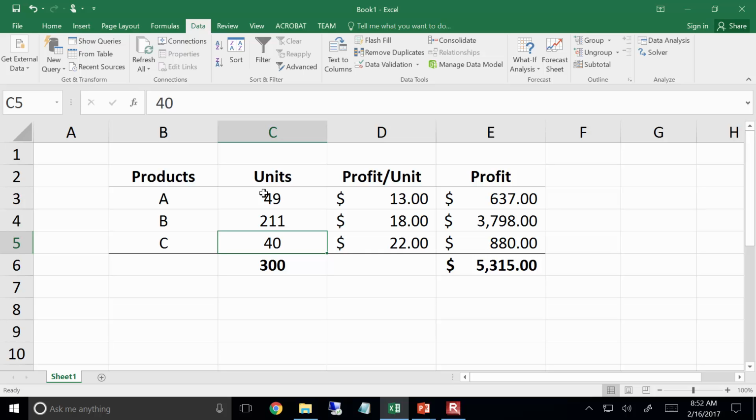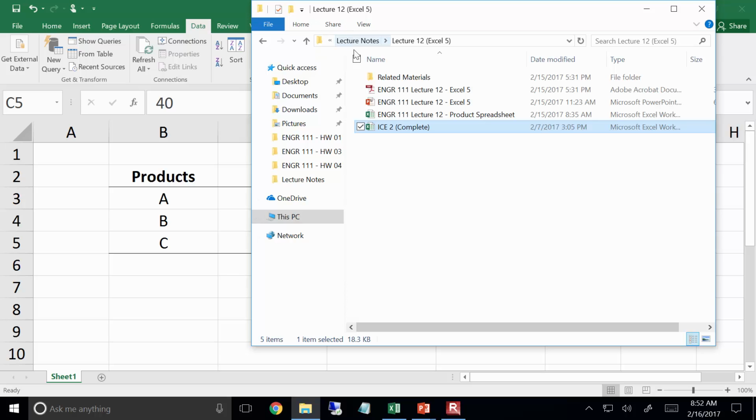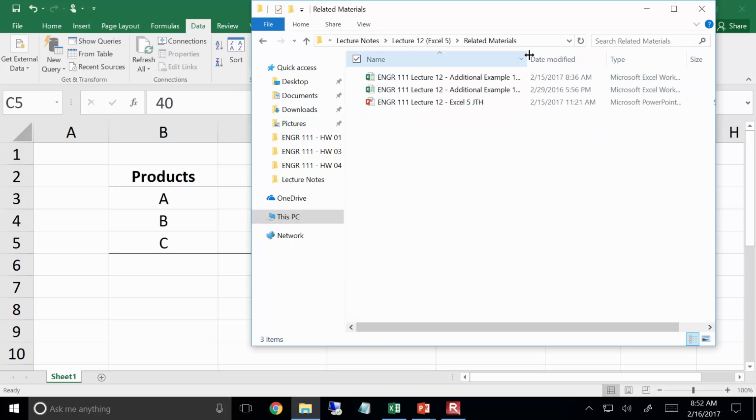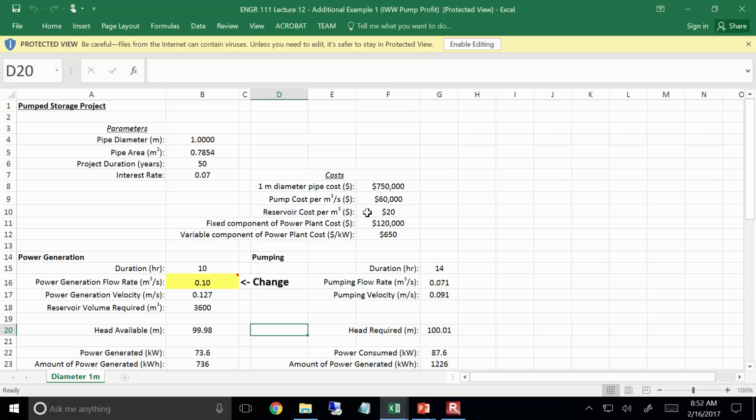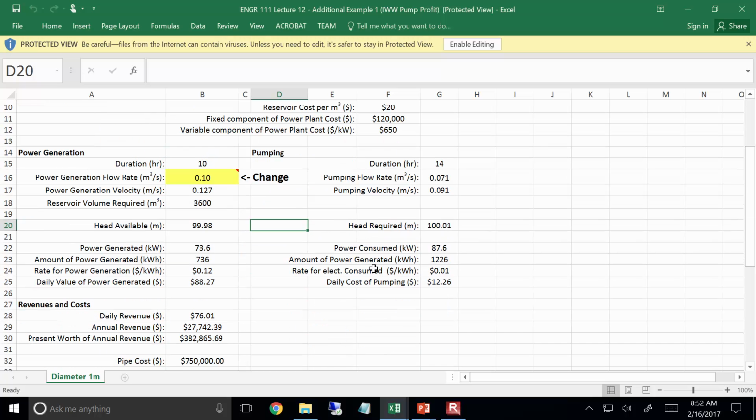And there's a number of examples that you'll use later. I don't mean to show you this to intimidate you. This is just stuff that you can do later on in your engineering curriculum. This is just to give you an idea. This is something that you can do either in engineering economics or in hydraulics. This is a project looking at a pump storage project. So the idea is, based on given different pipe diameters, different pumps, and different delivery of flow, what pump and what flow rate will ultimately generate the most profit for your hydroelectric power plant and what have you.